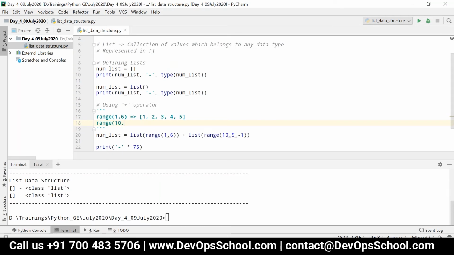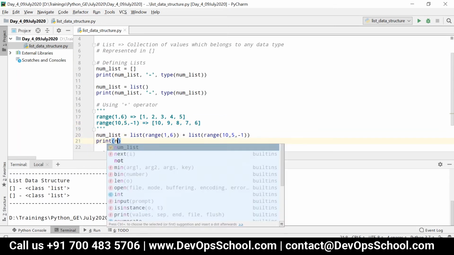Range of 10 comma 5 comma minus 1 has the values 10, 9, 8, 7, 6. If I do concatenation, both lists will be concatenated.